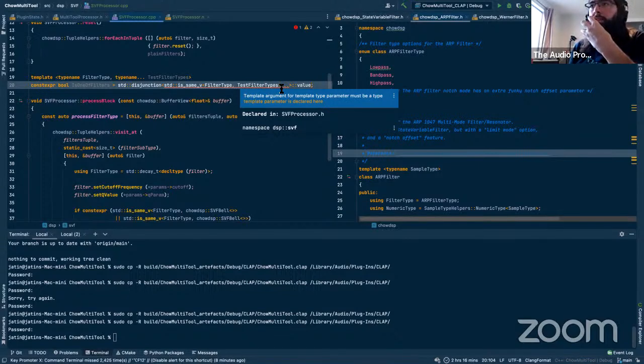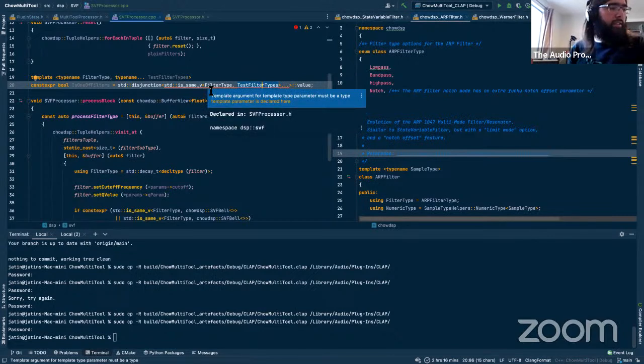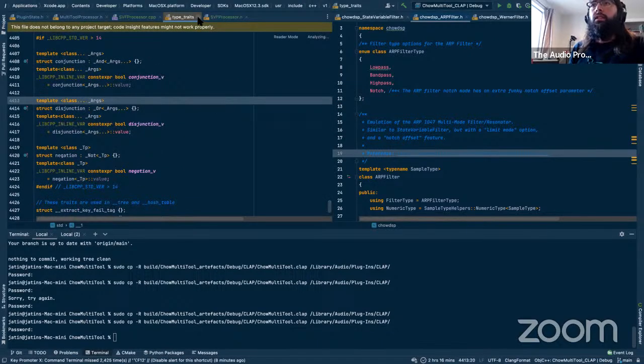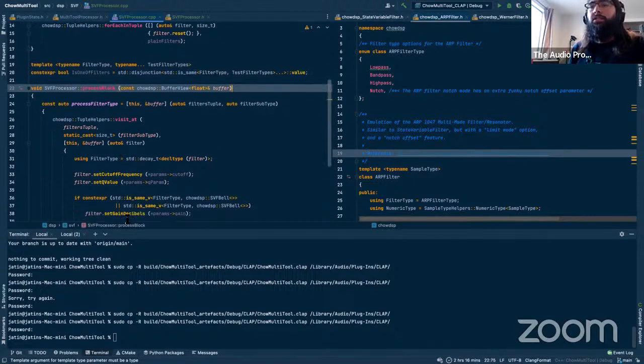So it's not happy with this being variadic. Interesting. Template parameter is declared here. Oh, okay. Interesting. Oh, I see. Okay, so I need to do the version of this that is a type, and then I can do the value at the end here. All right. I think that should work.